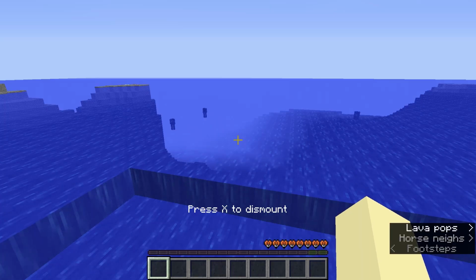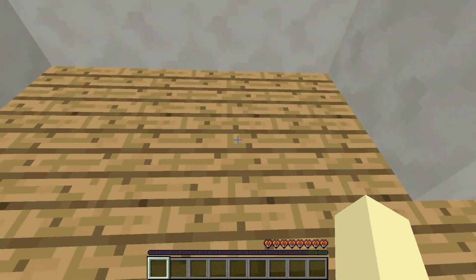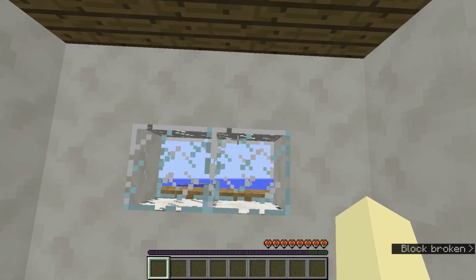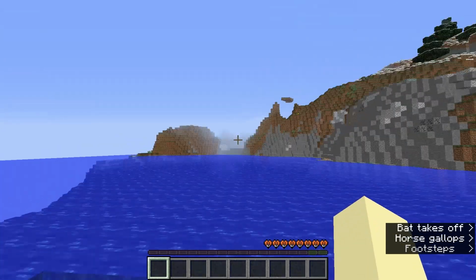So as you can see, we have the boat. Now you can't see it. Well, if you look up or down, you'll see it. But just looking straight, you don't see it. So that's good. But looking up or something, you will see it. So yeah, it's a pretty neat boat.